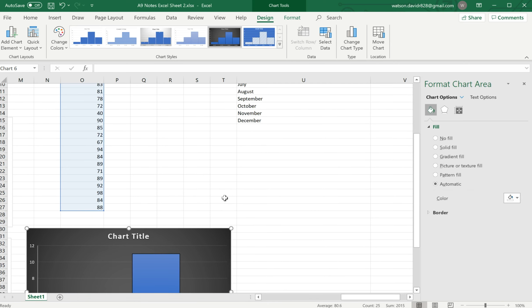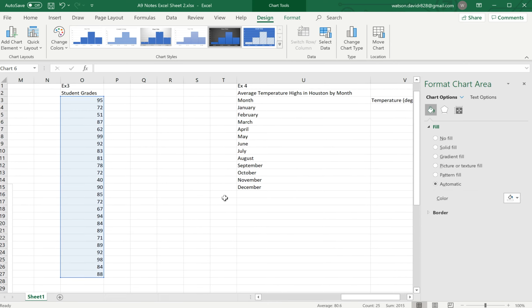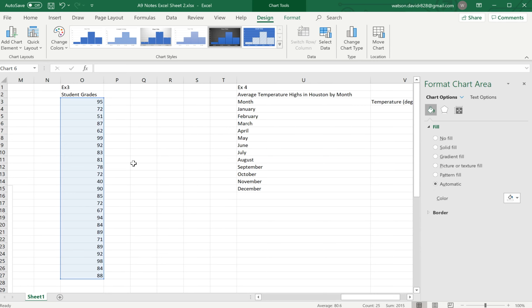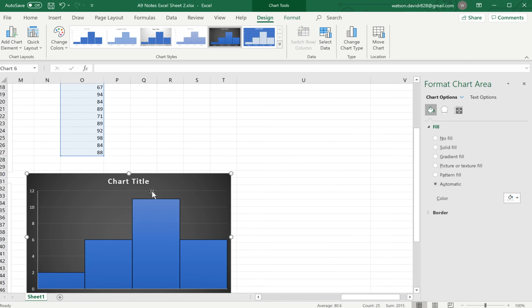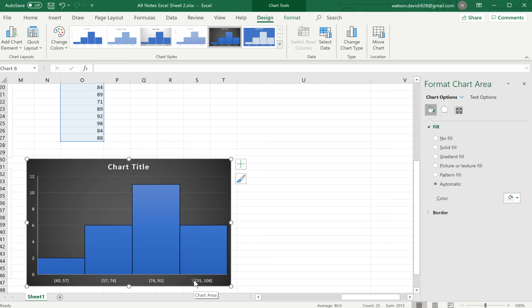We have data all the way from 40 to 99 on here, and it's just lumping them into 4 categories. This doesn't do me much good because I don't want to know who is between 74 and 91. I would want to know more of who's in each grade range, right? So here's what we can do.